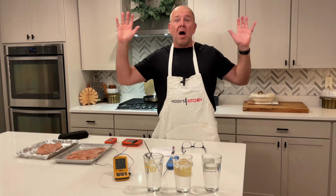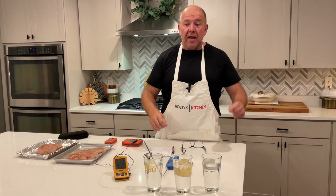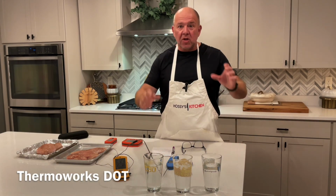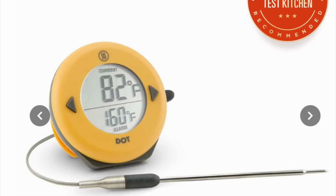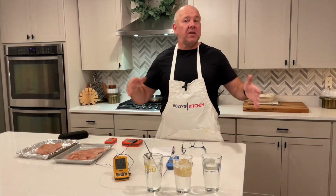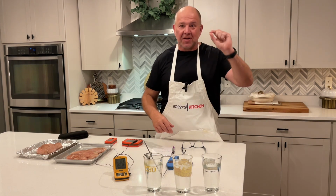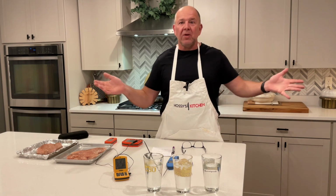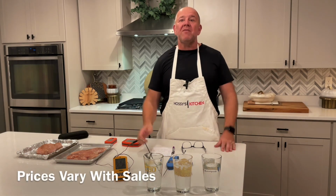But for a lot of beginners, there's one I don't own, but my sister owns. It's called the Dot, which here's a photo of it. And this one is super simple. There are 2 numbers: the current temperature of the meat, and the temperature that you want. Super easy to use, and the Dot's only $35 as well.